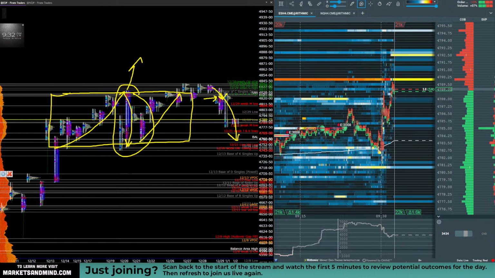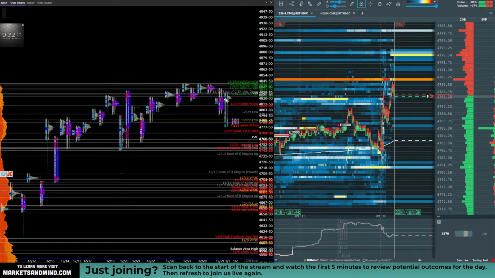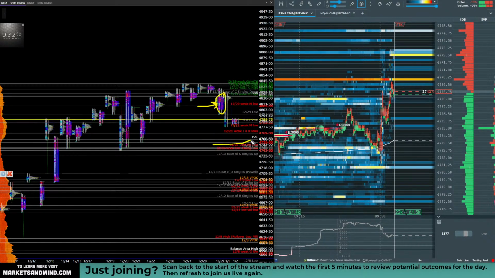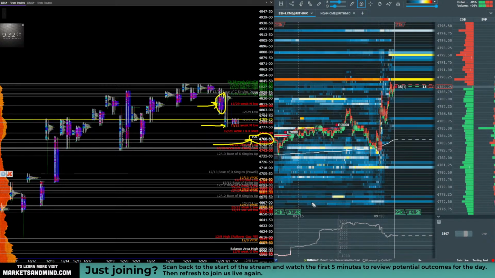So what did it do yesterday once we pulled back? Again, when I say yesterday, I mean last week. When we pulled back into the range, it spent all the time and brought in all the volume back inside the range, increasing the odds that it was heading to the balance area low. And then what did it do this morning? It gapped down, further increasing the odds it's heading to the balance area low. So in my mind right now, the highest probability for where the market is going bigger picture over the next few days is to 47.60.